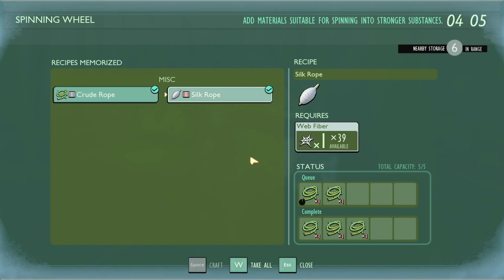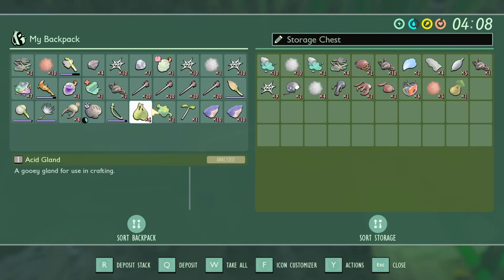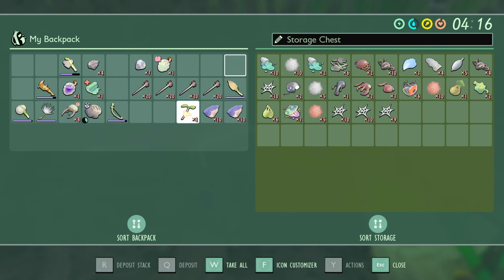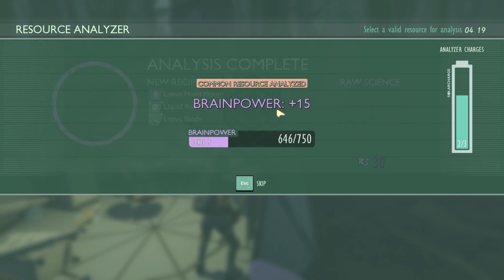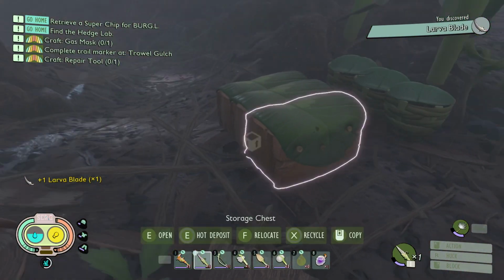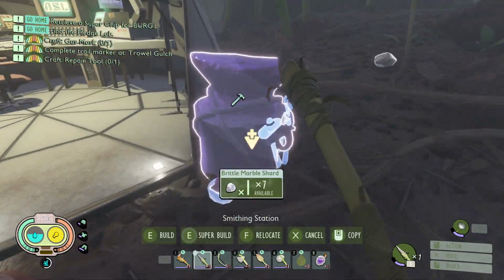I'm gonna make more, just because. Alright, bug parts, just throwing stuff in here that I already have analyzed. Alright, time to analyze this. Hooray, larva blade. Can I make the larva blade? I am able to make the larva blade. I'm making the larva blade because the larva blade is cool. So we can finish making that.